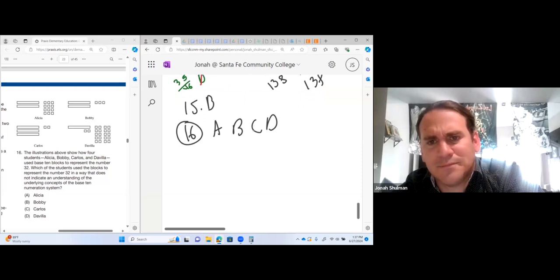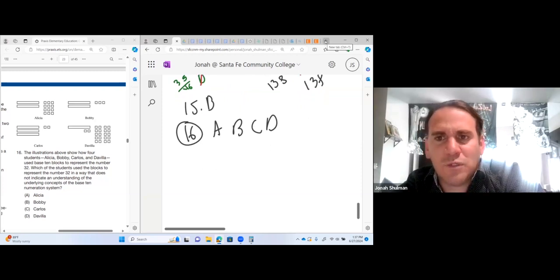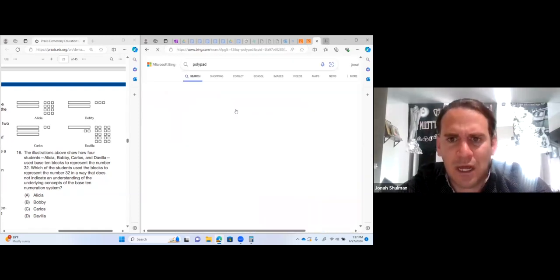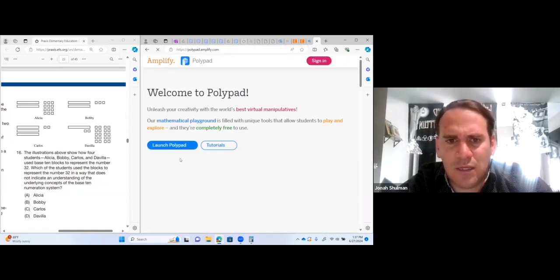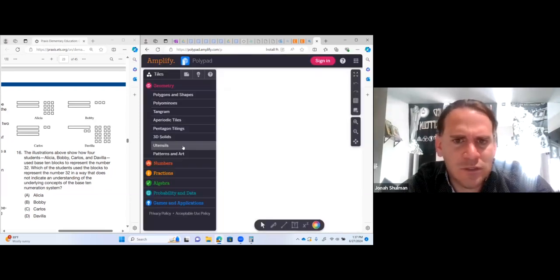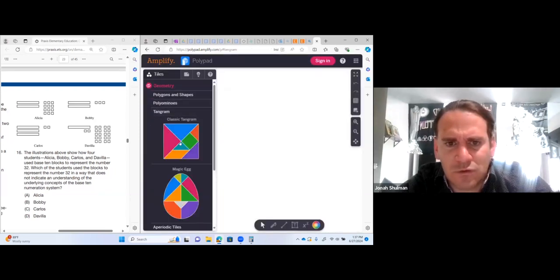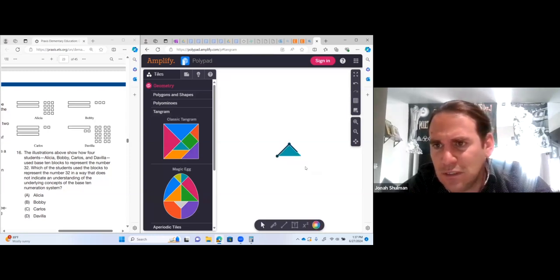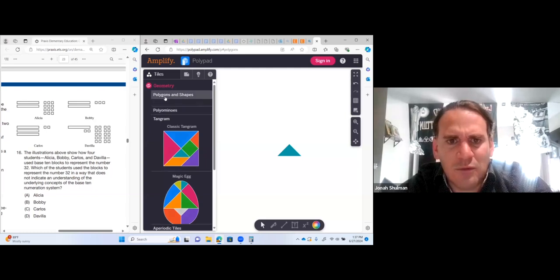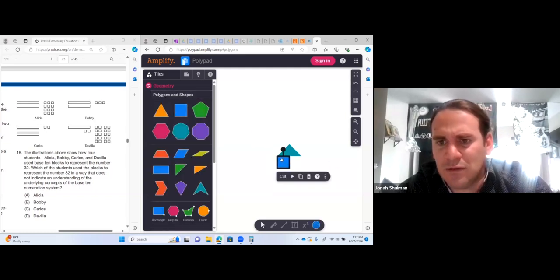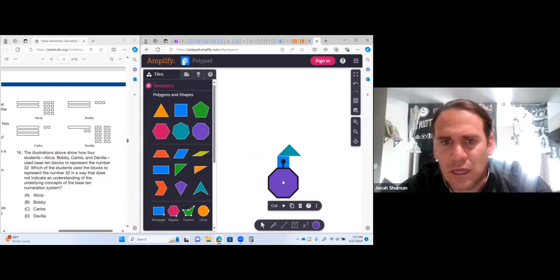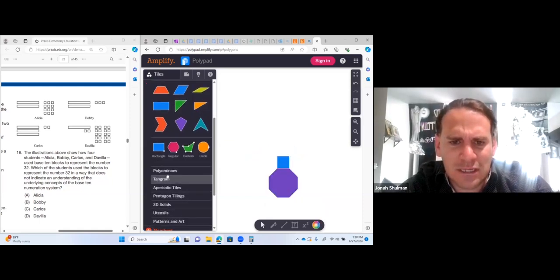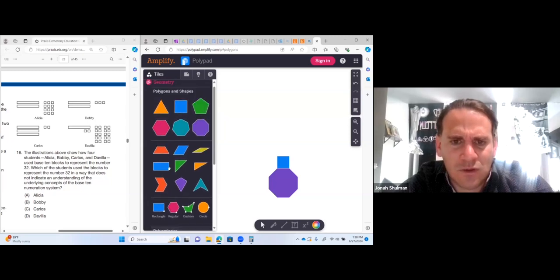You'll see polygons, number blocks. One of the best ones to use is Polypad. I think this is really fun and helps people a lot. I've used Polypad a lot. Launched the Polypad. So they've got tanagrams, which are fun, where you can just make shapes, and it tells you all the vertices, which is nice and pretty. We've got polygons and shapes, and if you put them together, they click on, which is kind of cool. You can turn them into a net, which is great. Deleting them is easy. So all this stuff is nice.